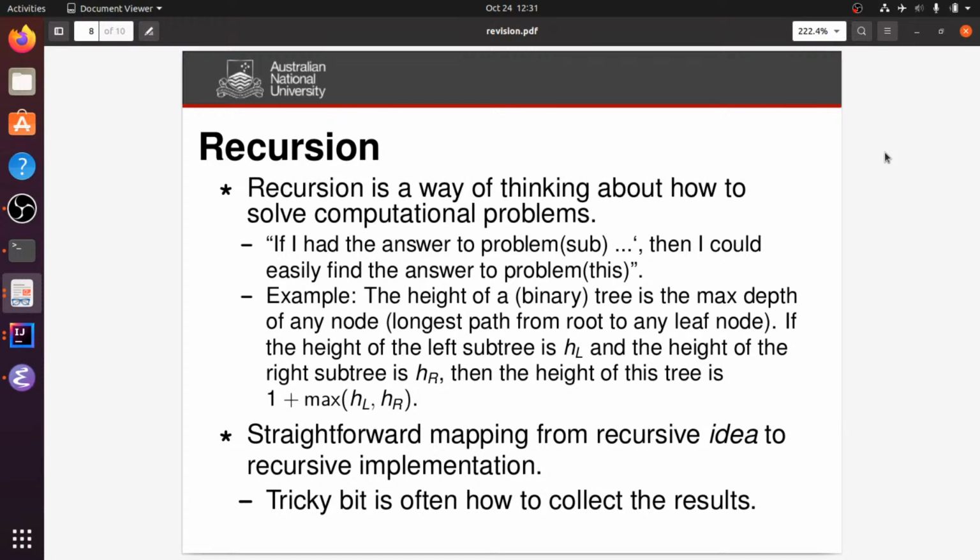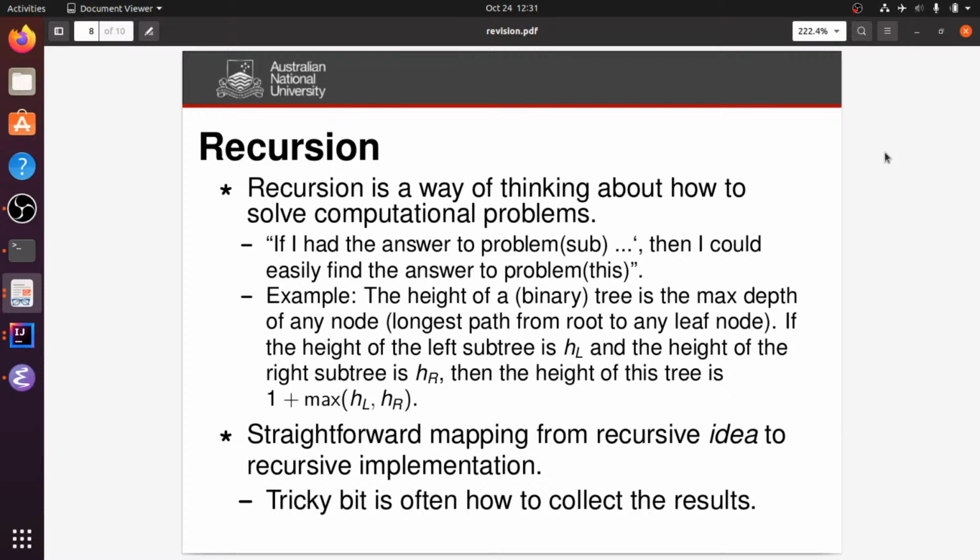So if we know what the height of the subtrees at the left and right branches is, then of course the height of the tree is going to be the maximum of those plus 1. Because if the longest path happens to be on the right, and it is k steps long, then the longest path in the tree as a whole is going to be k plus 1.